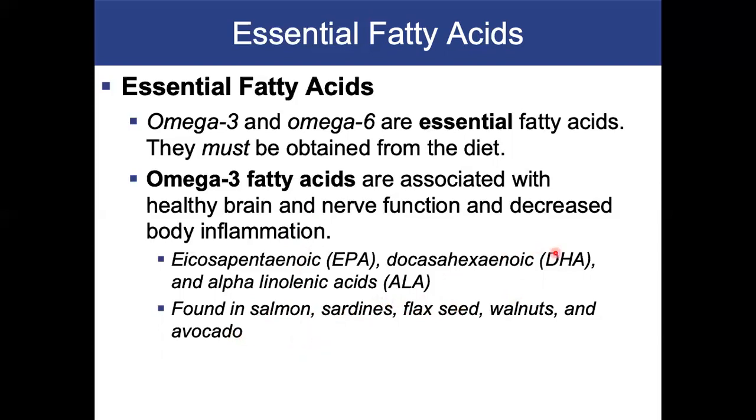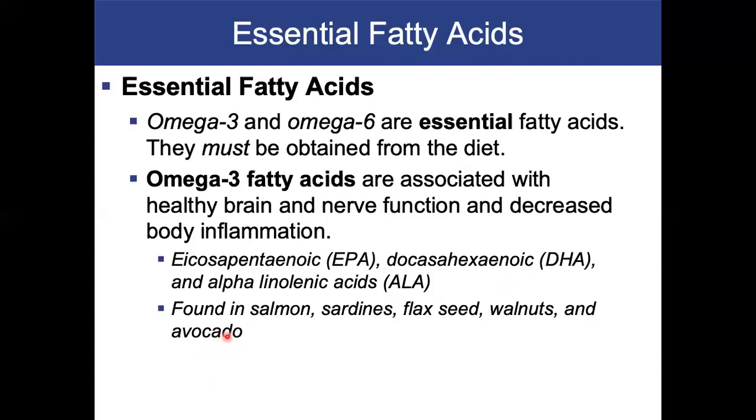So where have you seen DHA before in relation to babies? I have a 7-month-old right now, so I'm all about making sure he gets enough omega-3 fatty acids. DHA is found in formula. It's also found in prenatal vitamins because you want to make sure you have enough DHA for the fetus's brain development. And right now, we're giving him avocado. Since he is 7 months, he can have pureed stuff. So we're actually pureeing avocado for him.